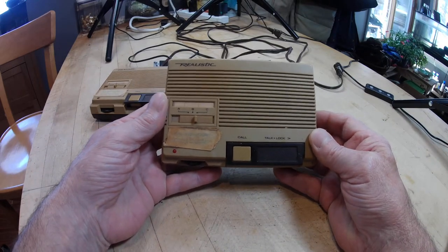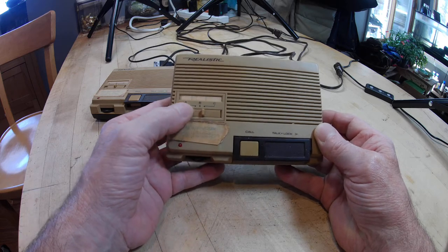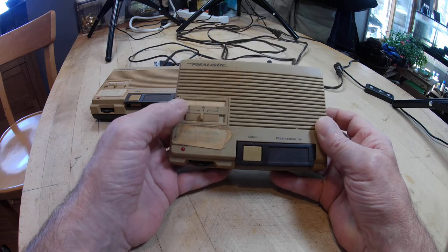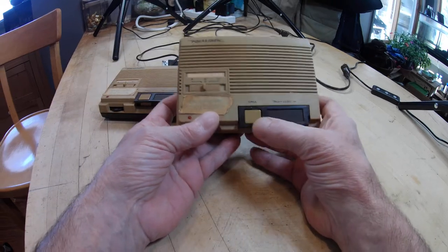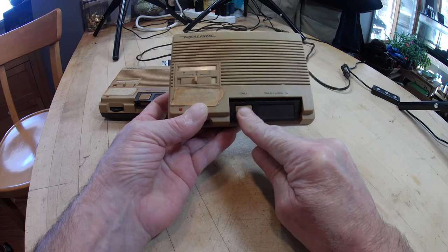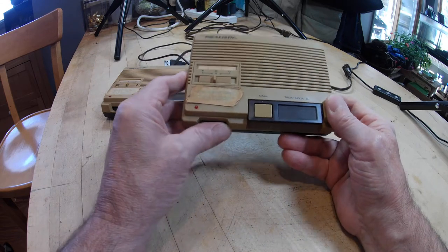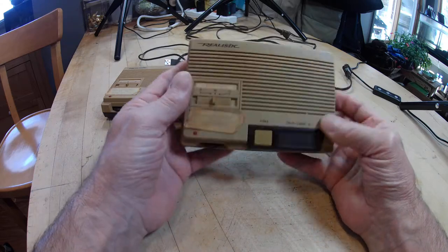What we have here is a Realistic. I believe I have something written here where A was somewhere and B and C, two different channels. We'll leave it in B, I guess. And here, to make a call, you just hit that button and it will beep on the other side. And when you talk, you just press this one here and you can talk and let go. Here's the volume. We'll turn it on in a minute. We'll plug it in to see if it works.